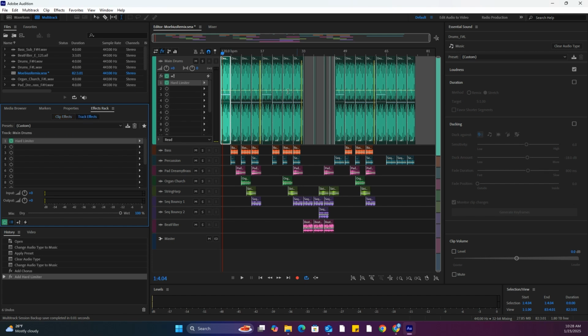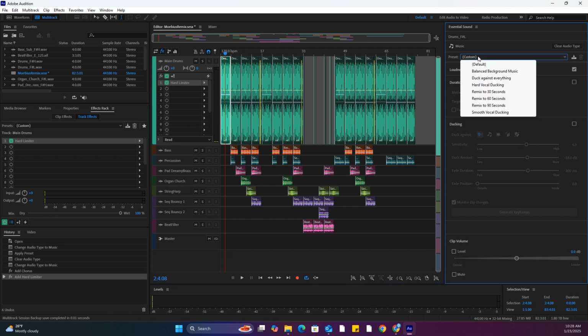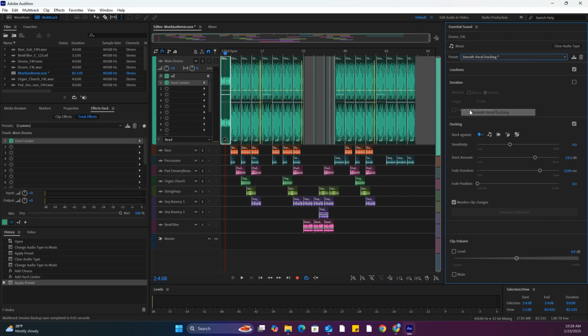When you use Essential Sound to do different presets, it basically is clip effects, but in the Essential Sound panel. These come in a lot within dialogue, not so much in music, for our uses in film.